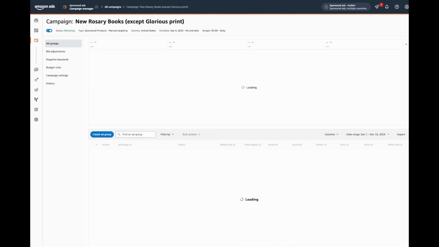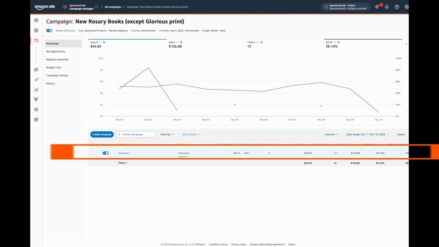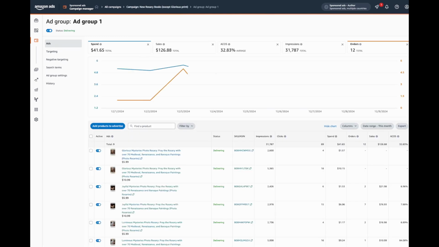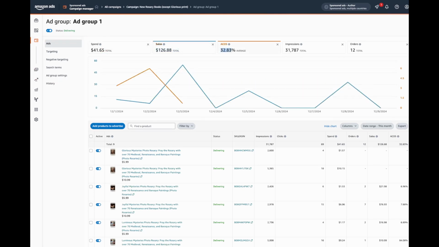So in here, you are going to see all these different things. You're going to see ad groups and all that. But what you really want to pay attention to is, you go into the ad group and then you want to look at targeting. So right now we have $41 spent, $126 earned, 30% ACoS.